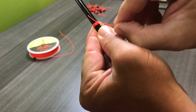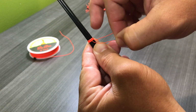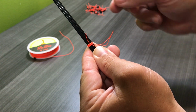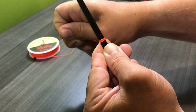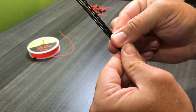You take that little tag end. So this is the back of the straw. I'm holding that front of the straw tight with this finger, and you stick that through there just like that. So I went underneath it, and now I'm going to pull it back over to the front. So now I pulled it back to the front of the straw.